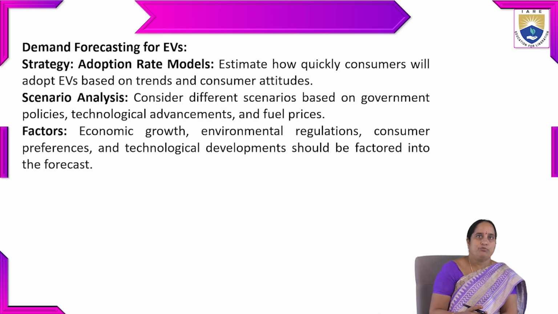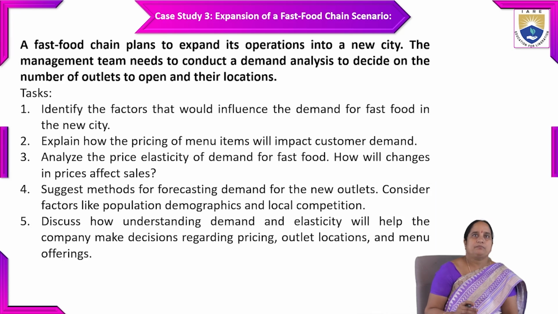Then coming to the demand forecasting for EV models, the strategies: adoption rate models estimate how quickly consumers will adopt EVs based on trends and consumer attitudes. Scenario analysis is also applicable here. Consider different scenarios based on government policies, technological advancements, and fuel prices. The factors that influence are economic growth, environmental regulations, consumer preferences, and technological developments, and they should be factored into the forecast.